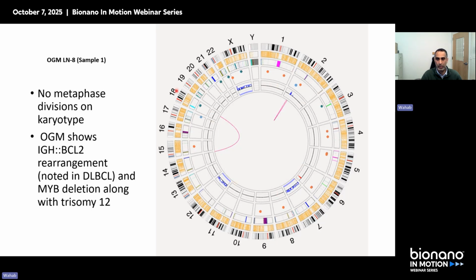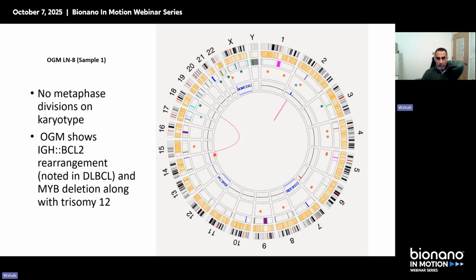And just to orient the audience, what you're looking at is a circos plot, and you may have seen these before, of course, where there are the ideograms, the genes, the regions where there are blocks or centromeres and telomeres where label density is sparse, and the structural rearrangements in this ring that are below a certain kb cutoff, and then there's the larger copy number aneuploidy type events in this ring, and then the innermost ring are your translocations.